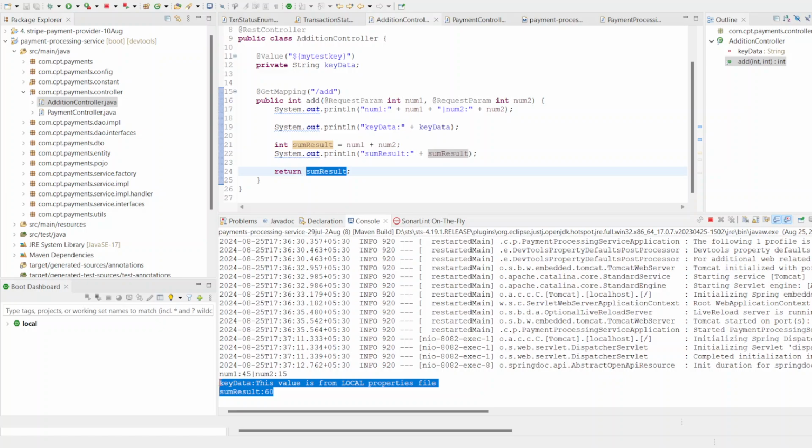You are able to see this is the correct value and process. So this is my first Swagger demo application, implemented successfully.